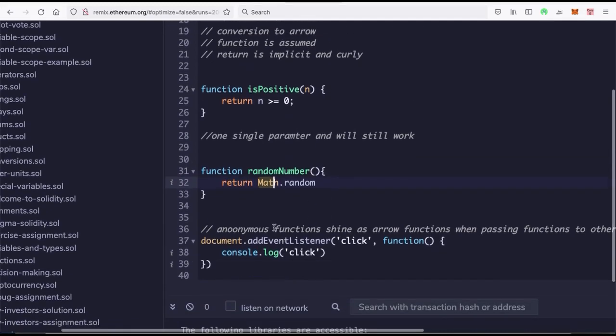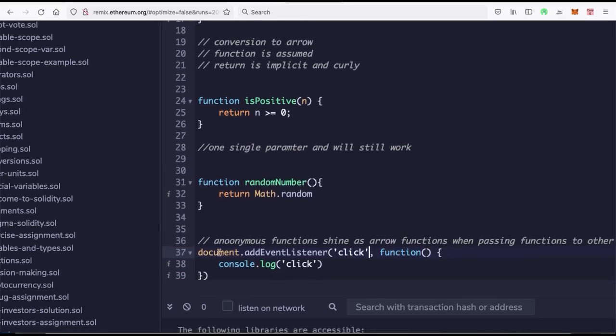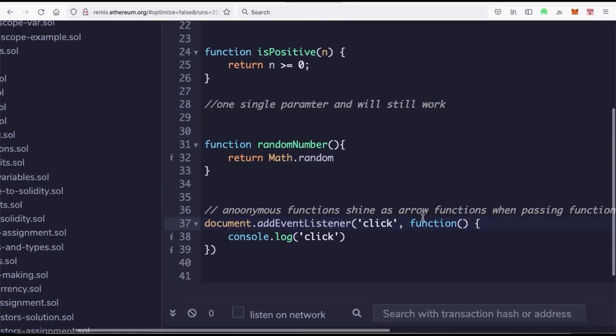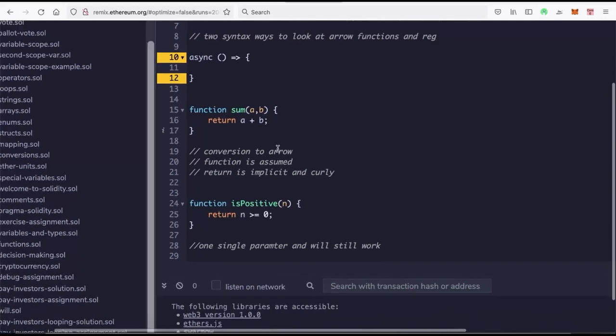And then finally, we've got this function at the bottom. And this function is an anonymous function. It means that this function here at the bottom, we don't even name. We don't have to name our functions. And the reason why we're not going to name it is because we don't have to store that information. We're just going to run this function, and that's it. All right, so that's how you write regular functions.